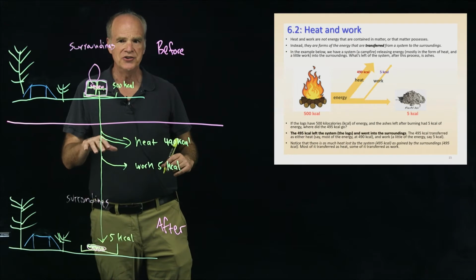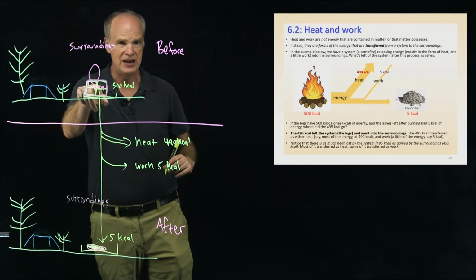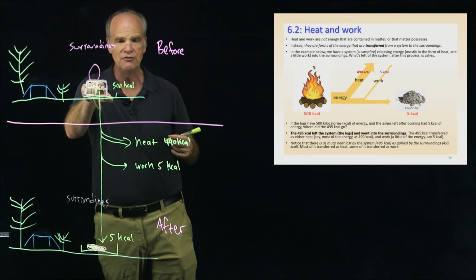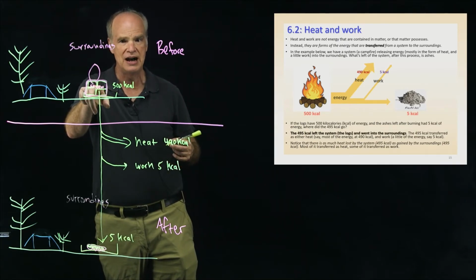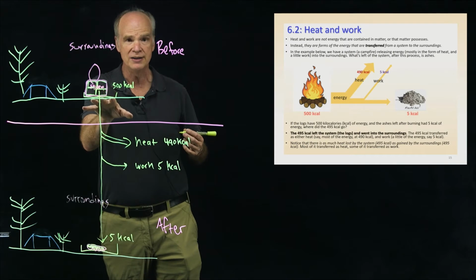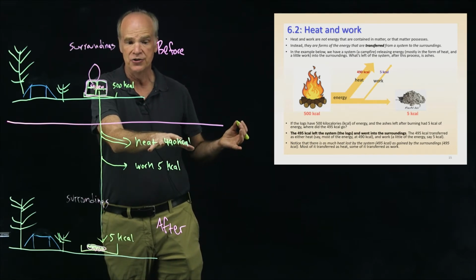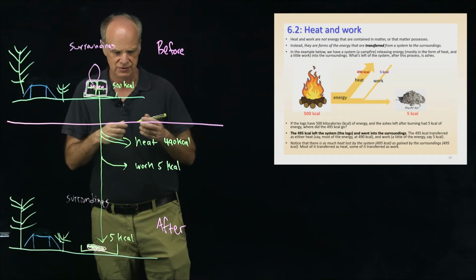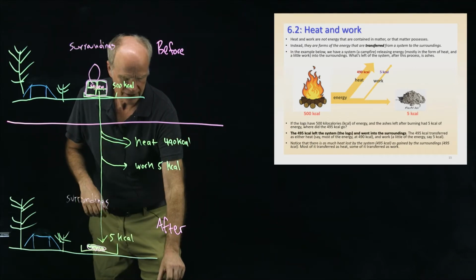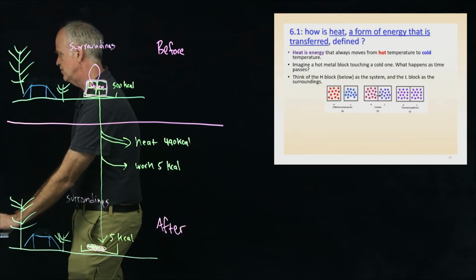So now let's step back and see what's important here. I want you to notice that heat and work are not so much energy that is found within the matter. For example, you don't find heat and work within the logs. Instead, this is the energy, the heat and work, that is transferred from one kind of matter, the system, out into another kind of matter, the surroundings. Okay, so let us move on. We're going to do some stuff here on the computer.